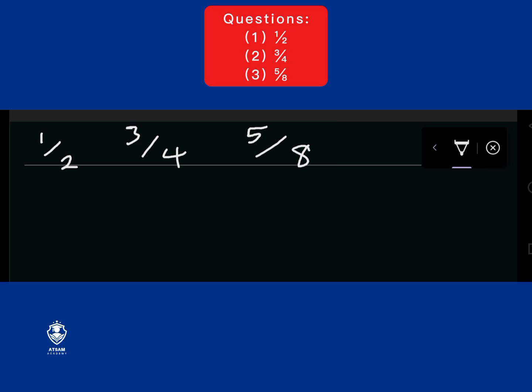In this video, I will show you how to solve this kind of fractions without the use of a calculator. Let's start with 1 over 2. First of all, what you are going to do is just draw a line like this and then take a look at your question. It says 1 over 2. That means 1 divided by 2.